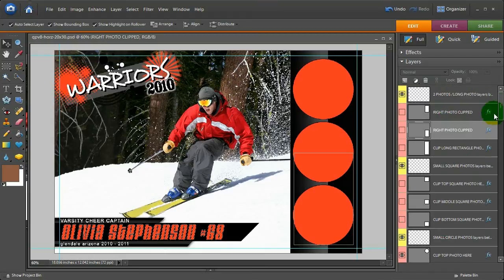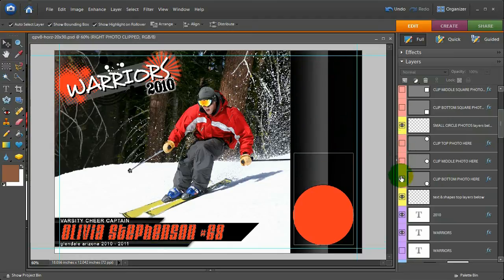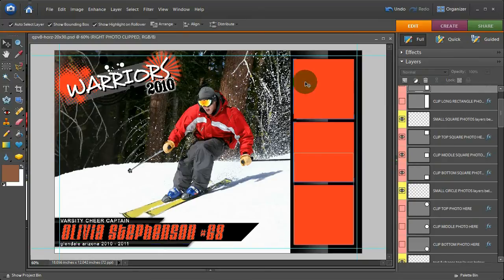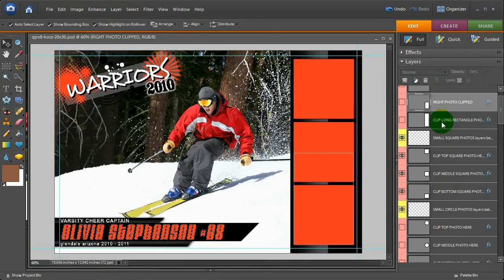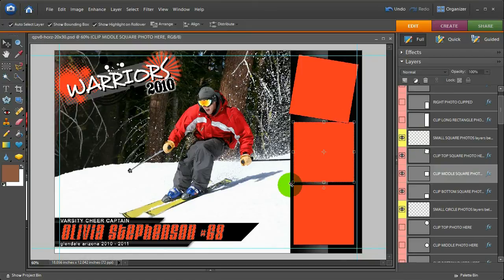But right now we have the circles on, and I can turn those off and turn on any design that I choose to. And what we're going to end up using is the long clipped rectangle. But while I have this up, I want to show you how, if you wanted to, you could actually angle these. I'm going to go ahead and click this check mark. And you can have fun rotating these and doing different things with them.